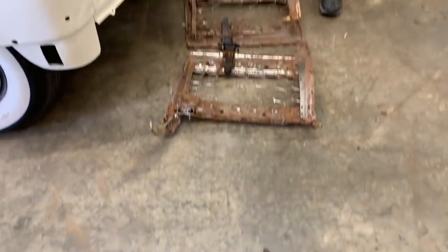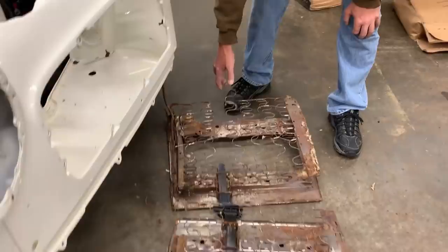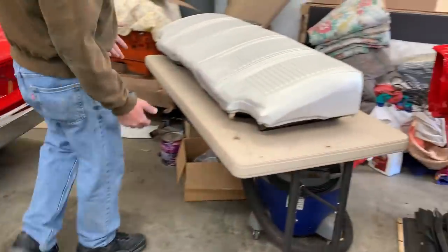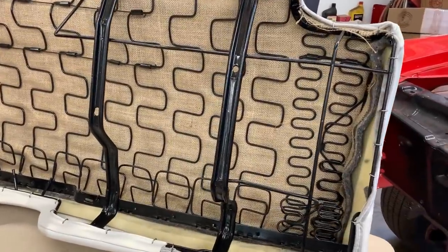All right, so a man comes in, brings the car in, or just brings in a pair of seats. Look at these seats right here. We strip them down, and like I say, broken springs, we're going to replace any broken springs. And then we're going to pad them up. This is '67 GTX seats, and the bottom of our work is going to look like this. Wow, new. Very good.